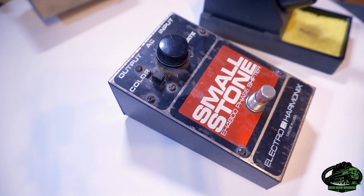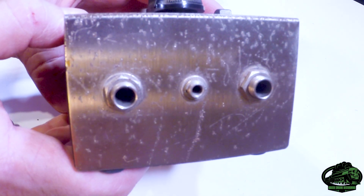Hi, Tom here from Green Engine Recording. I found this old pedal and I thought it'd be cool to hook it up, but then I saw it had the old 3.5mm jack power input, and I got in trouble last time I took the 9V battery out of a smoke alarm, so I thought there must be a way to adapt this to use a standard 2.1mm supply. After figuring it out, I realised there must be lots of other people who want to do the same thing, so I made a video about it.